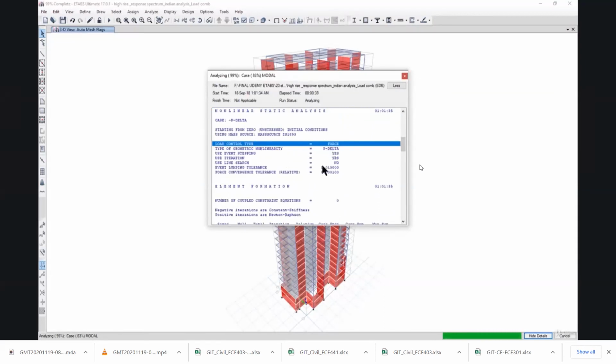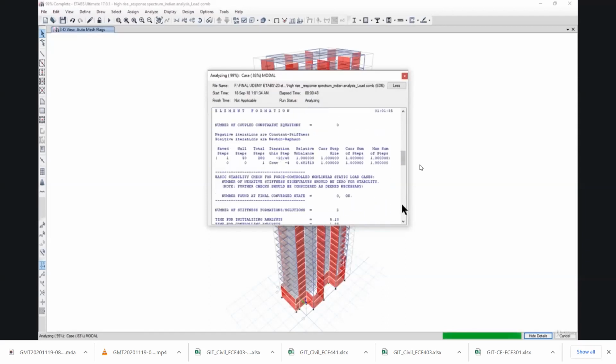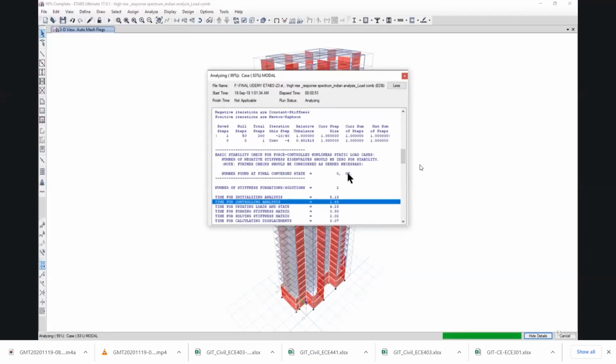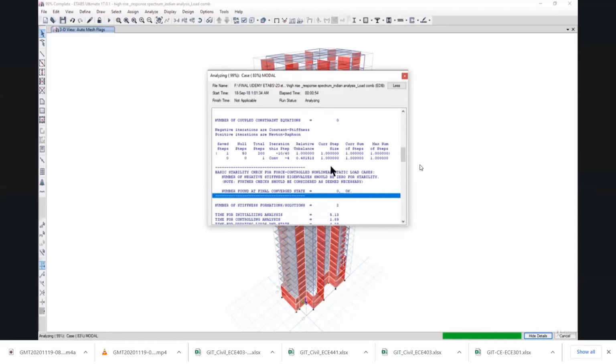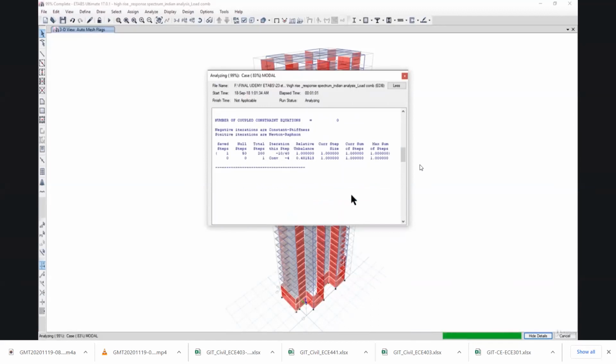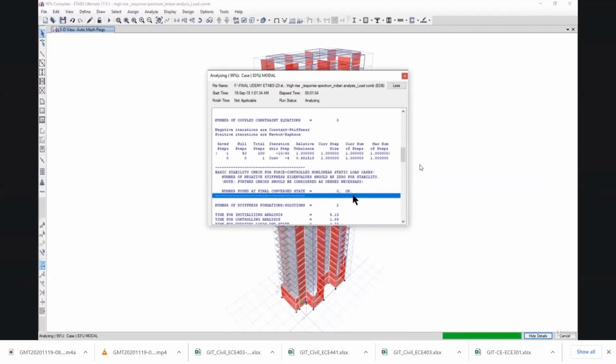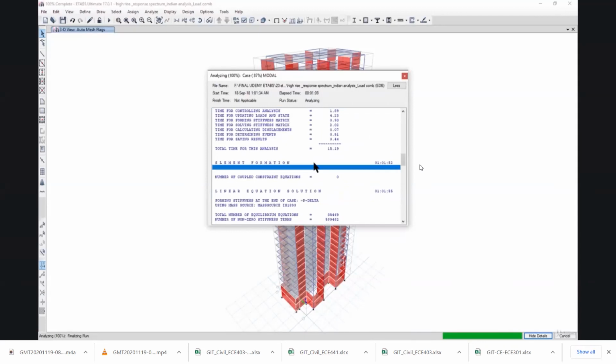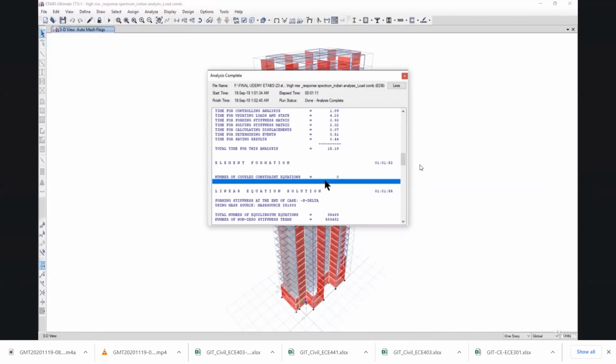Type of geometric non-linearity P-delta, and event stepping yes, iteration yes, line search no, and the lumping tolerance and force convergence tolerance are also given here. After that, it is very important that in each step of analysis it should say okay. Otherwise, if there is an instability in our model, it will show that the model is unstable or irregular or ill conditioned. I will also show you an example of what exactly it shows when your model is not stable.